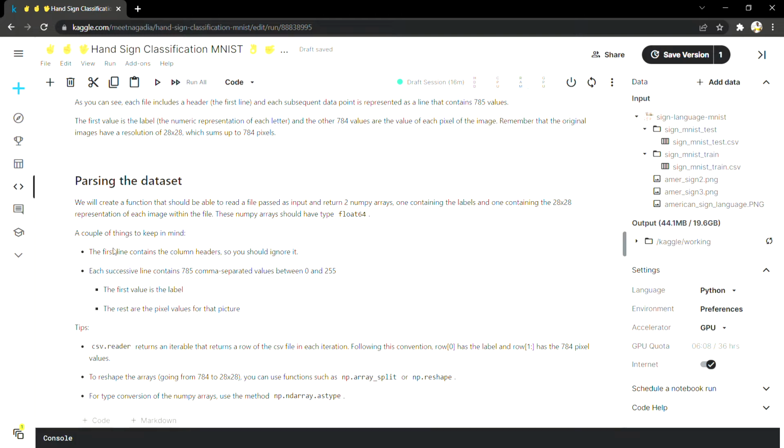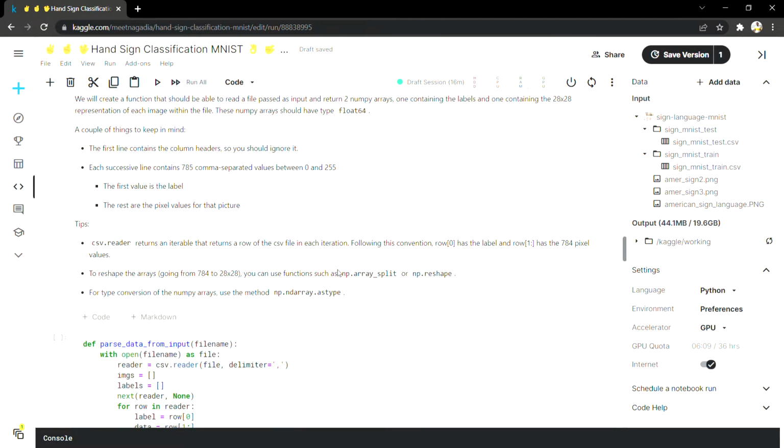A couple of things to keep in mind: the first line, the column headers, we need to ignore. Each successive line contains 785 comma separated values between 0 and 255. As I just said, the first value is the label, and the rest are the pixel values of the image.